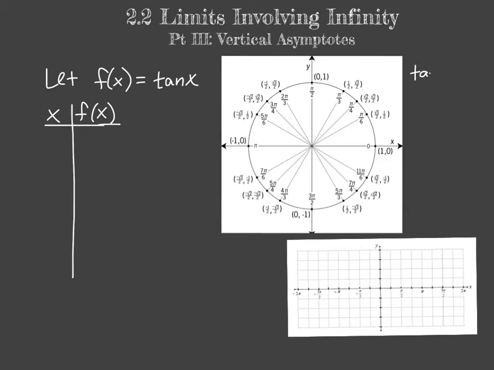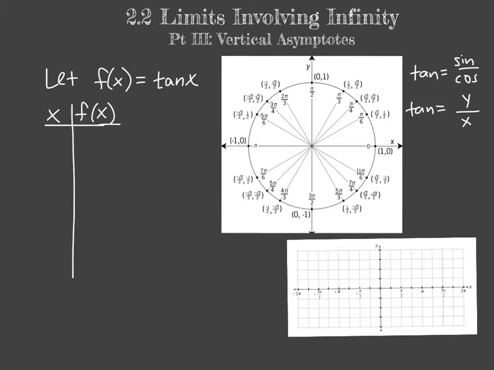Tangent, you can look at tangent as either sine over cosine, which is what it is by definition. And then remember that the sine is the y-coordinate and cosine is the x-coordinate. So in a more simplistic way, the tangent is the y-coordinate divided by the x-coordinate. And in math, whenever we have a fraction, we always have the possibility to have undefined values when the denominator is 0. So as we go around our circle and find the tangent at different spots, if x is ever 0, we're going to write that the tangent, f of x, is undefined.